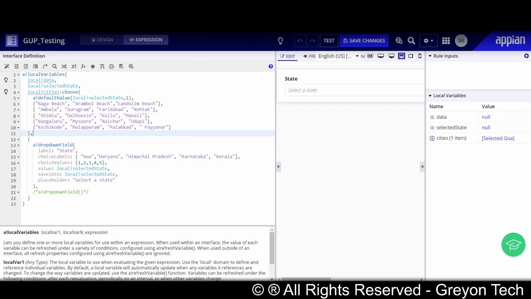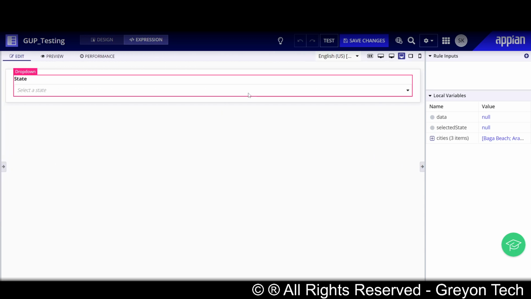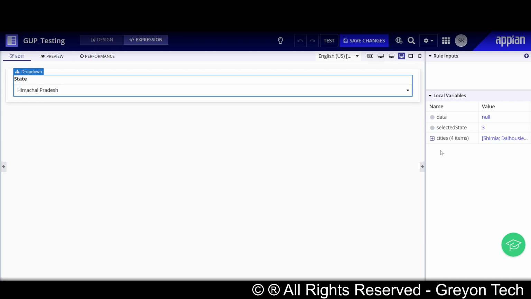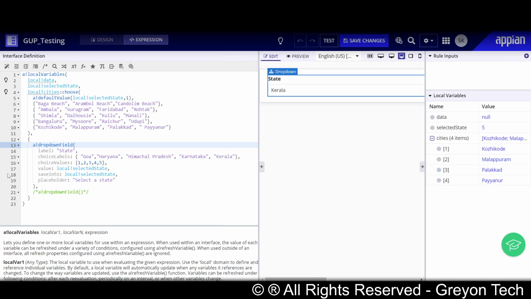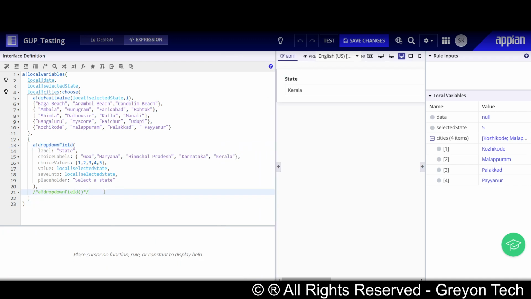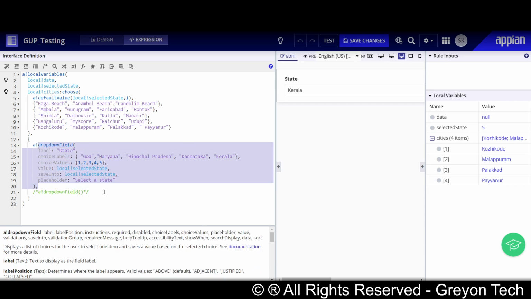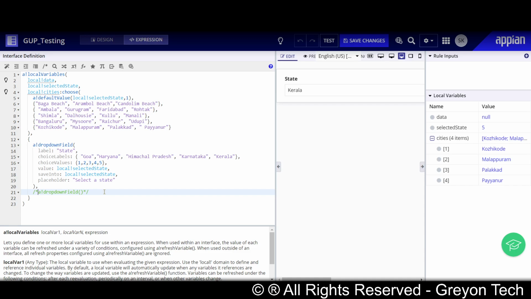So here we can see that based upon the choose function and the selection of state, our dynamic selection of cities is coming up. Now we have to implement a second dropdown. We'll copy the code of the first dropdown just to save time, and change the parameters.